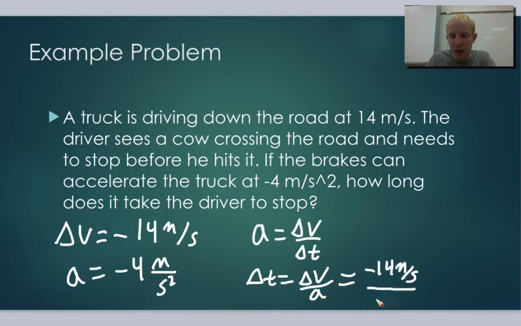And we know that the acceleration was negative 4 meters per second squared. You divide that on your calculator, and you'll get that that is 3.5 seconds. Okay, and if you think about that, look at the units. The meters per second will cancel out with the meters per second there, and you'll end up with 1 over 1 over a second. You do the math, and you'll end up with a second on top. So a velocity divided by acceleration does give you time, so that is the right unit, seconds.